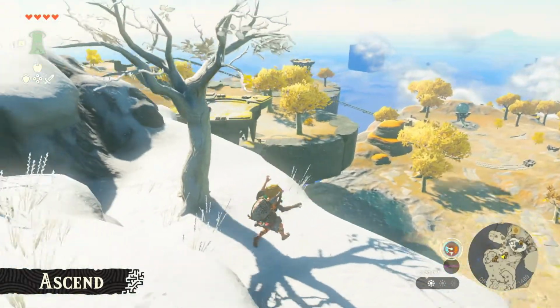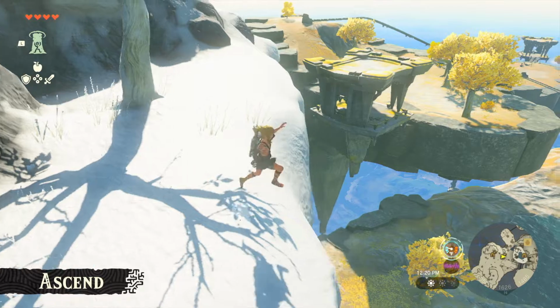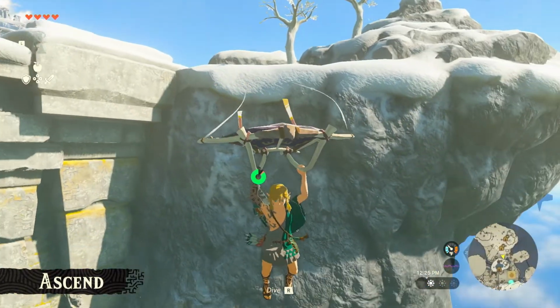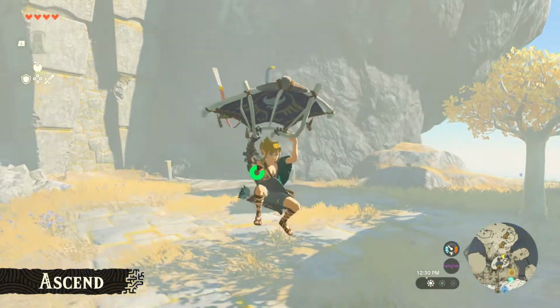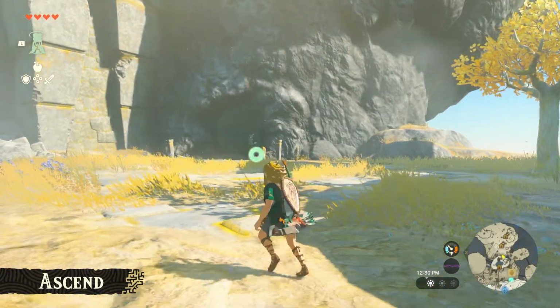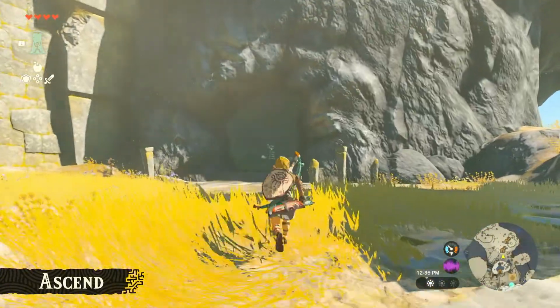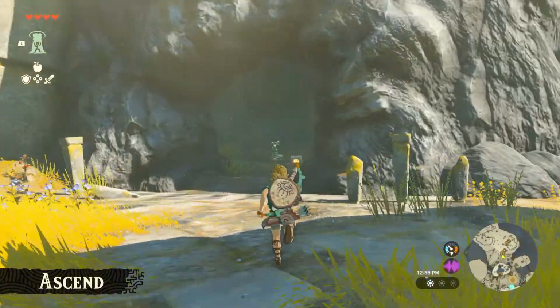In the previous game, you had to use stamina to climb a mountain. But in this game, if there's a mountain with a cave like this one, you can now get to the top without having to climb all the way up. Here's another example. Imagine you're stuck in a cage. If it's got a ceiling, you know what to do, right?